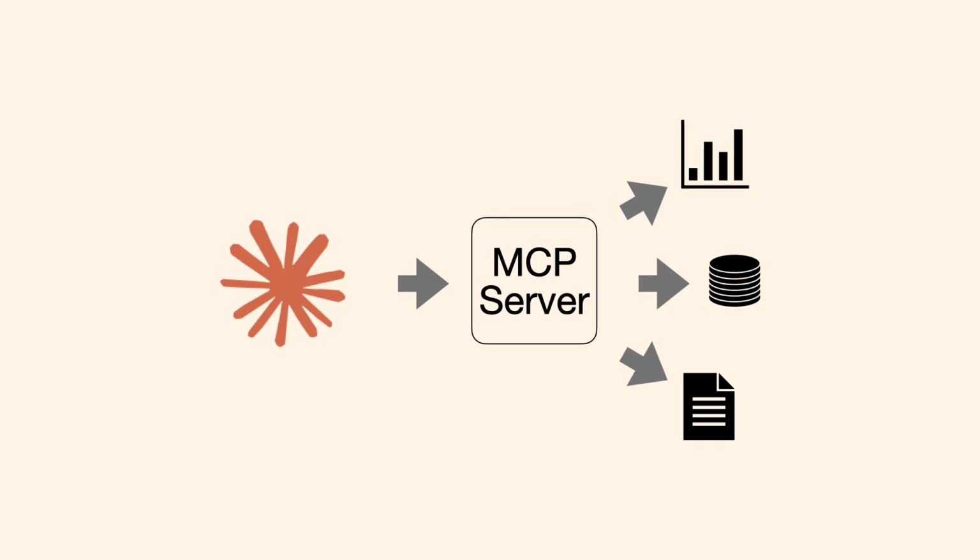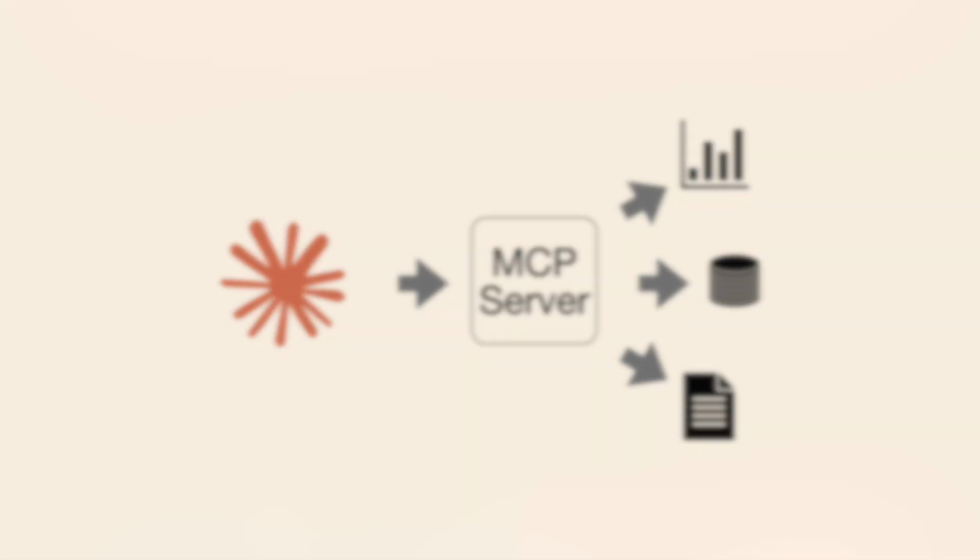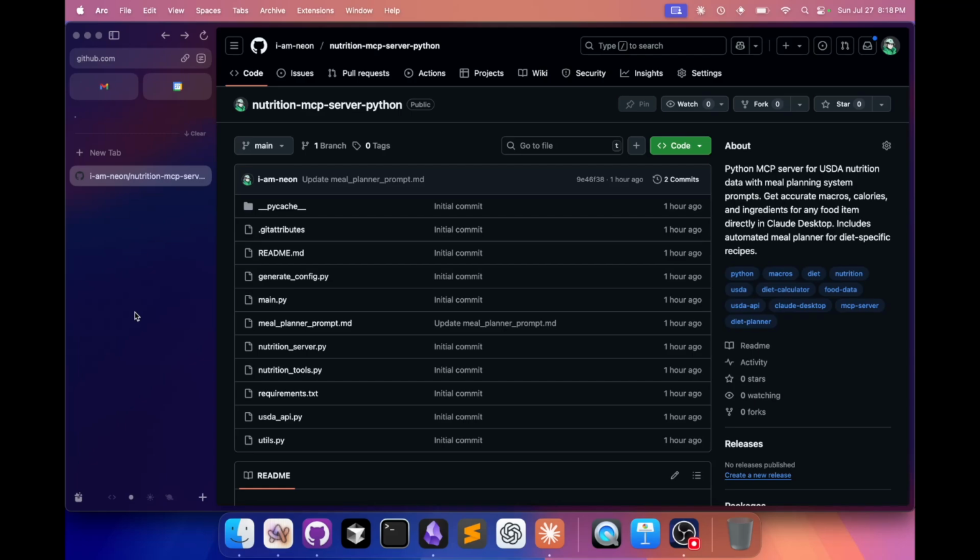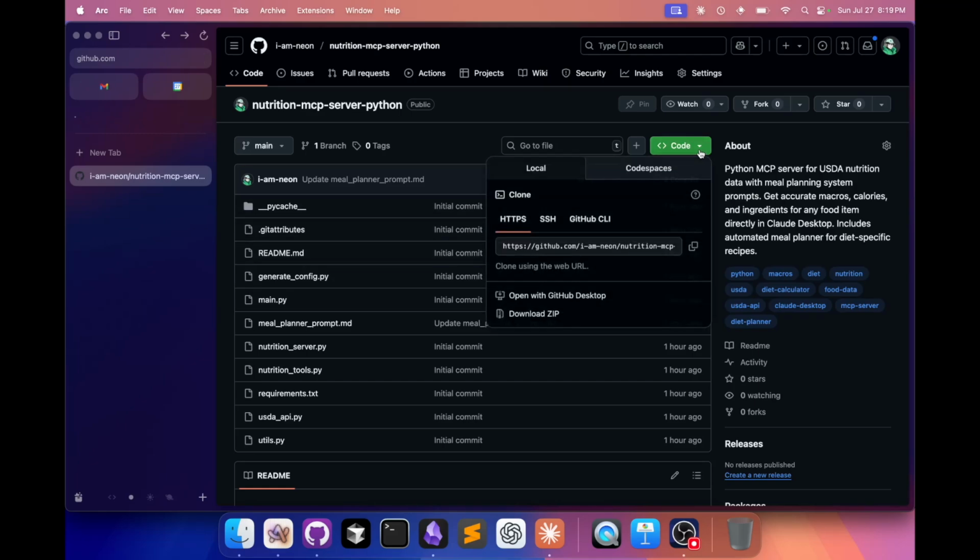Without this, if you were to ask Claude or ChatGPT to make a meal plan for you, it would just guess all the calories and macros, but when it has a nutrition tool at its disposal, it can be a lot more precise. So you don't need to write any code for this, but you do need to download the code that I wrote to use.